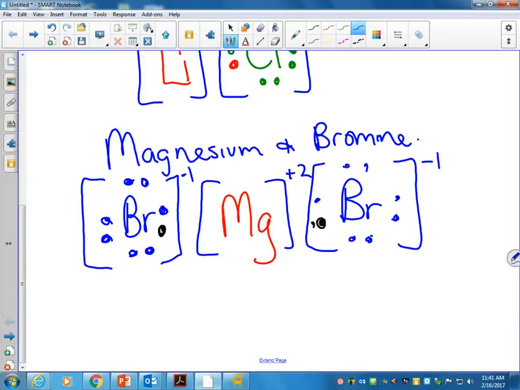Now, big thing, people go, do I have to draw those 8 dots? Yes. When you draw the 8 dots, the ones that give away the electrons, their outer valence shell that they once had now has nothing in it. It's dropping down to the next valence shell. So to represent that, we don't have any dots in theirs.